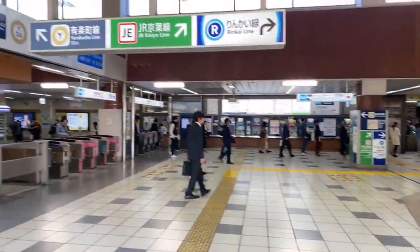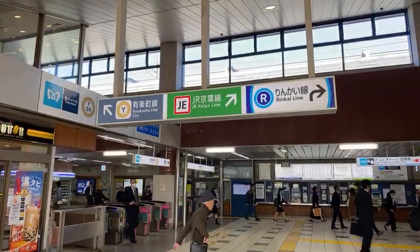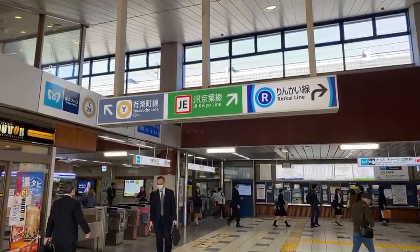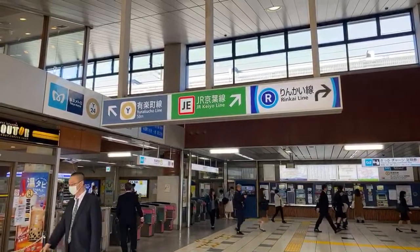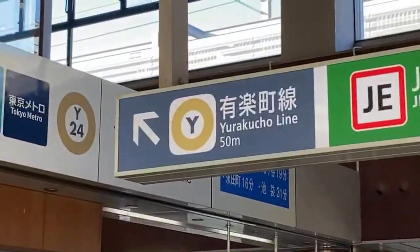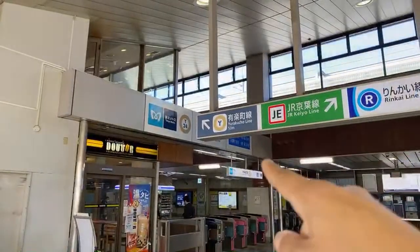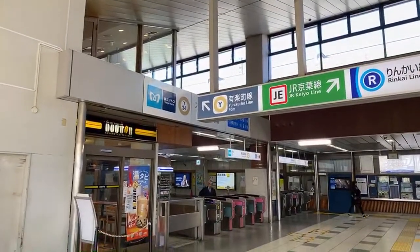And this is where I started my trip this morning. This is the station. You can take the Keio line, which goes towards Tokyo Disneyland, the Rinkai line, which goes towards Odaiba, or the Yurakucho line, which goes towards Yurakucho and Ginza Ichome, and back into the city. And that's the subway. So you can get a one-day subway pass and come out here. This is the last stop on the Yurakucho line. And if you go the Yurakucho line the other way, you get to Kawagoe. The live stream that Kanai and I did about 2 weeks ago in Saitama just goes straight. That's like at the end of it, Kawagoe. It's another line. But I'm taking JR.